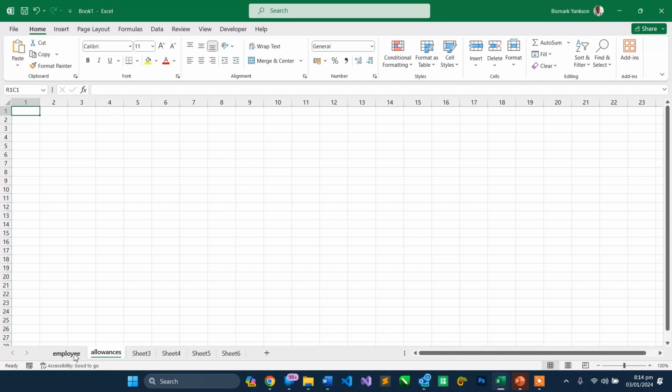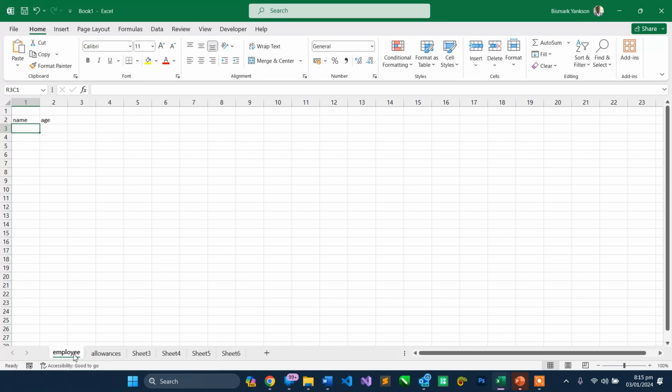Now you can copy these sheets, you can delete them. One thing about deleting worksheets is that before you delete a worksheet, make sure you don't need it, because a sheet once deleted cannot be retrieved. I think that is one thing Microsoft will probably have to work around.